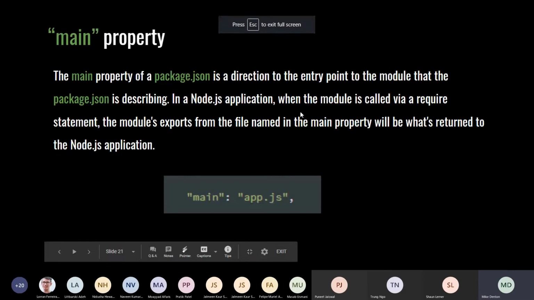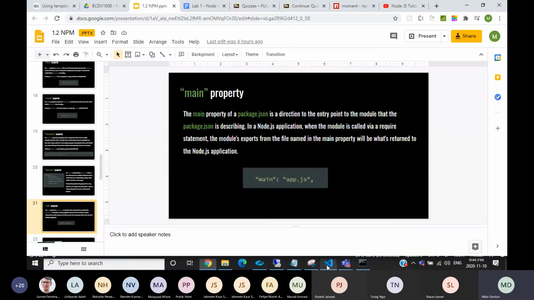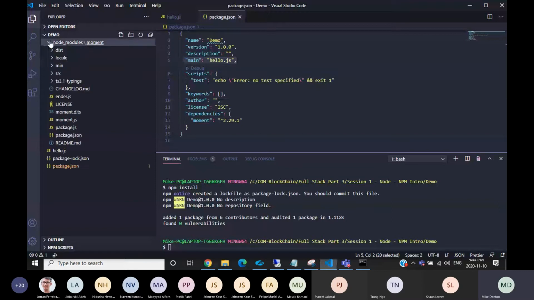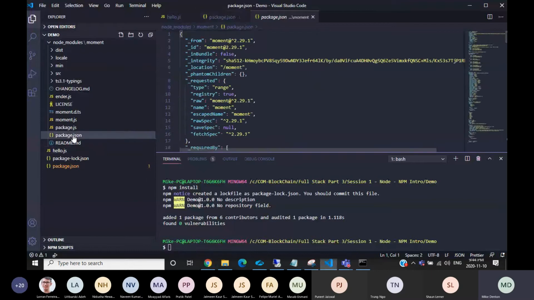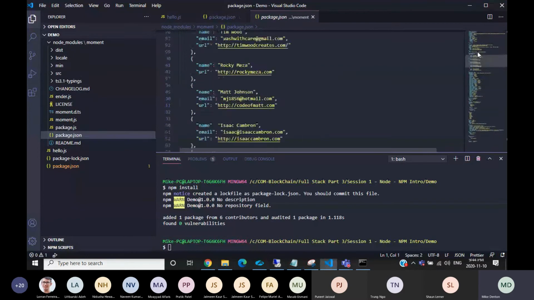So in a node application, in the module, if we're talking about the package here, if you're building a moment.js, this would be where the main module that would be required. So if we look at the moment, let's look at that. So if we did install moment, and inside of moment, that's a package in itself. It has a license, it has its own README and its own package.json. Let's look at that. That's probably a lot better. And you can see how big it is.